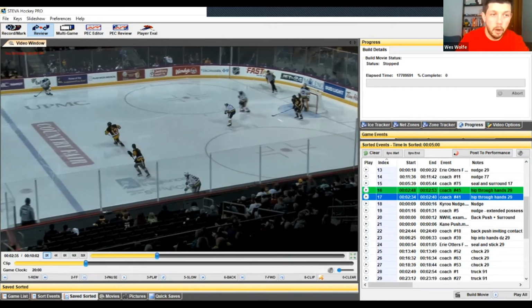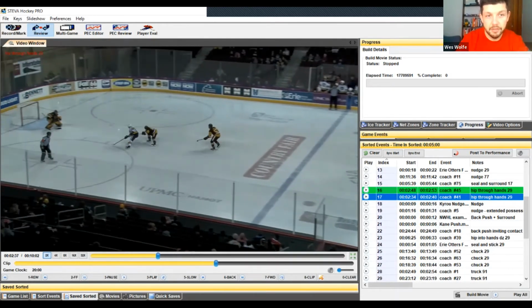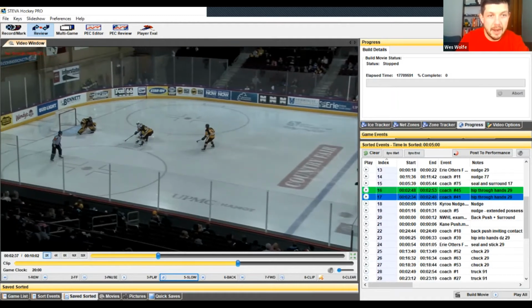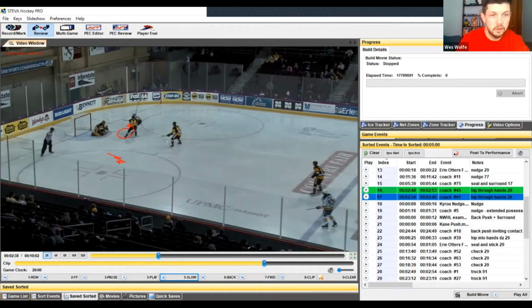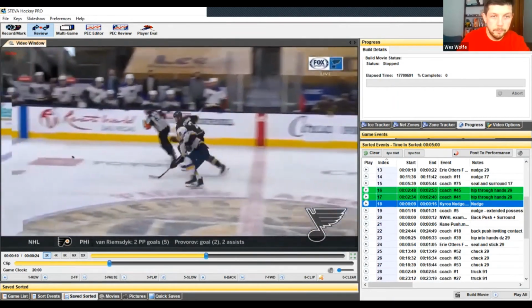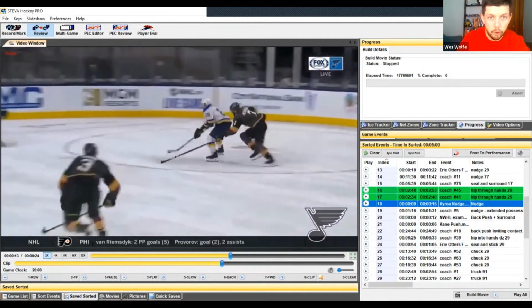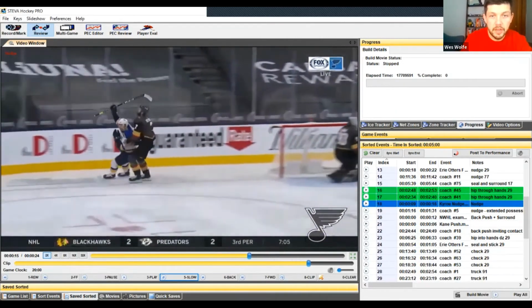Here's an example on the forehand, or sorry, that was forehand, this one's backhand, right? Same thing, we get the puck away from our body, we use the hip to attack the hands, and now it creates a better scoring opportunity where we've taken it from out here to right in front of the net. So now if we look at a nudge, okay, we win it, but now we're using this hip through the hands, nudging across this way to create a scoring chance.